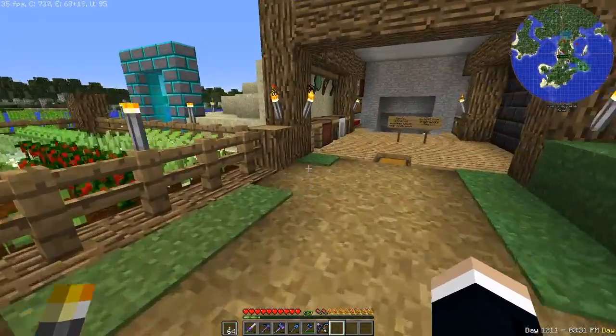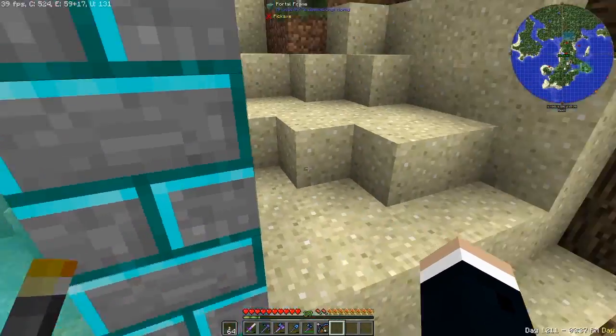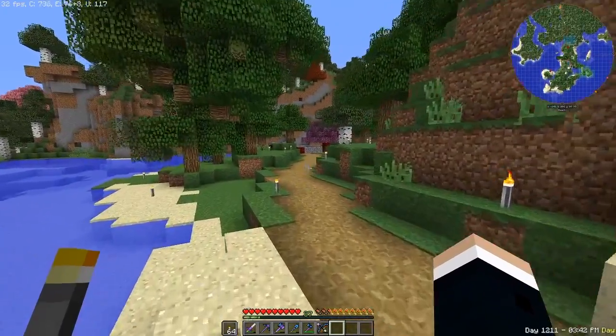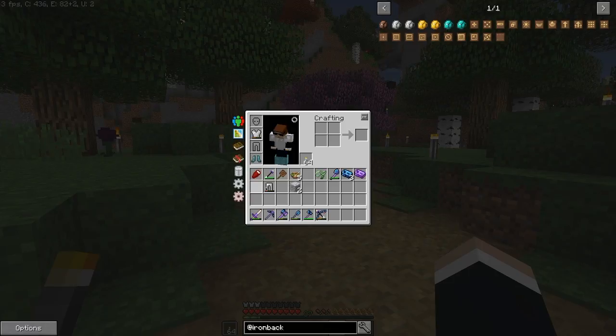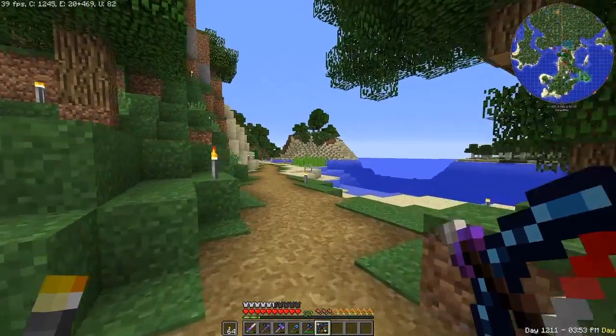But we have not done too much stuff. Let's go into the Nether and try to get us some ghast tears. Yeah, let's do that. We need ghast tears. There's a really weird thing on these bows about how to level them up. You want to go over there? Okay, well, there's no mobs over there right now.